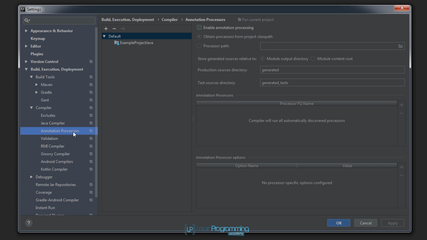Annotation processing has to do with annotation profiles. An annotation profile is a set of options used for annotation processing. By default, there is a profile that is used for all code compilation. We can create new profiles and associate modules with them to group several modules together to use a particular type of annotation processing.